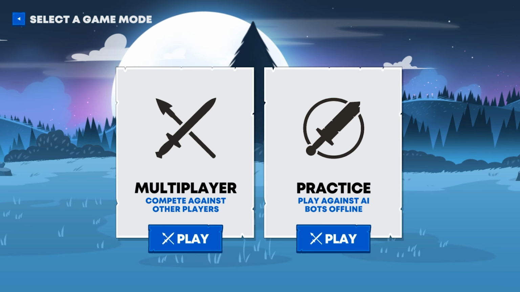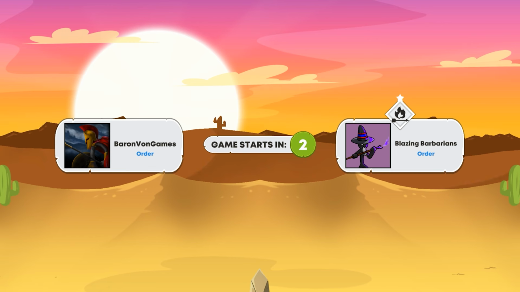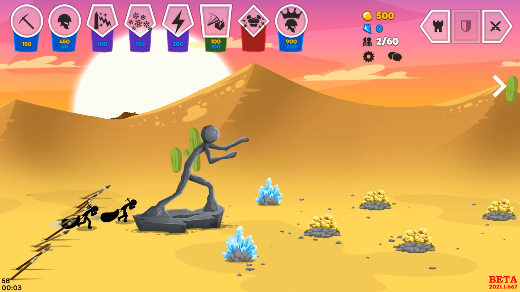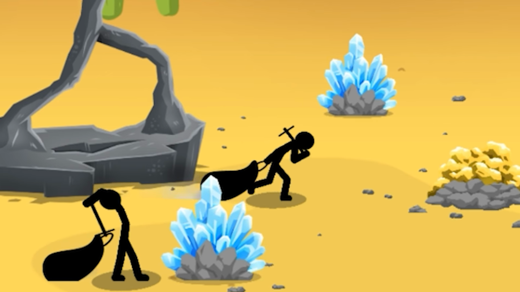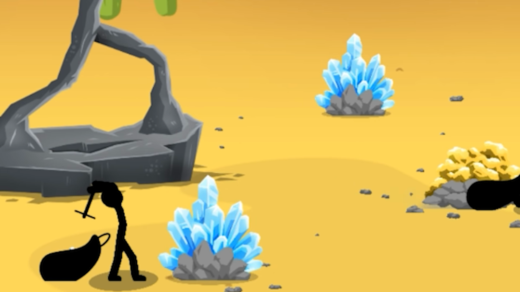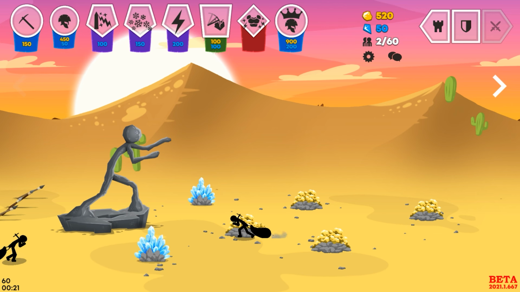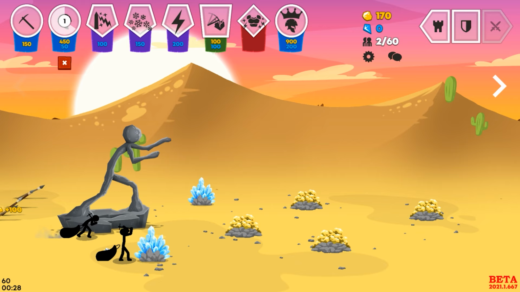So maybe we just need to be a little bit more aggressive. Blazing barbarians. Okay, that means Swordwrath, I think, and then that means there's gonna be a Swordwrath super fast. So I think I'm gonna get a Spearton and just send him all the way, and hope for the best. That Spearton's gonna have to kill. Yeah, for the cost of one Spearton, you can get 3 Swordwrath. Swordwrath are also super fast, and you can mass them, obviously.